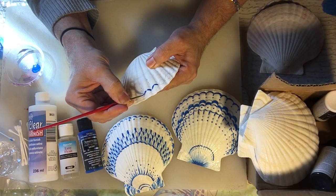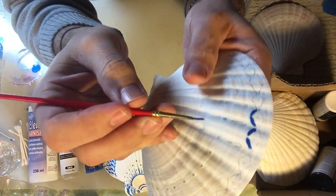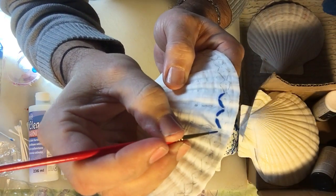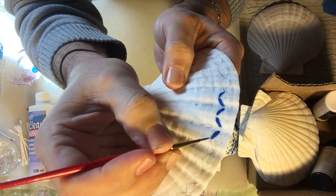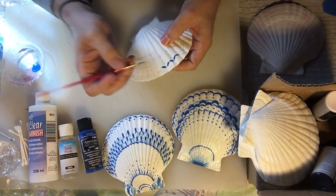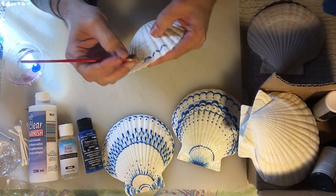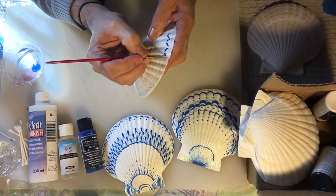Just touch, run, and lift. Let's do it closer to see if you can see it well. Just make sure it's not overloaded with paint. Just the right amount. And then just touch, slide, and lift. And you don't have to rush it. As you start doing it, you go faster and faster, but try not to go too fast because remember you're not working with a very flat surface, and you don't want to spend time correcting anything.